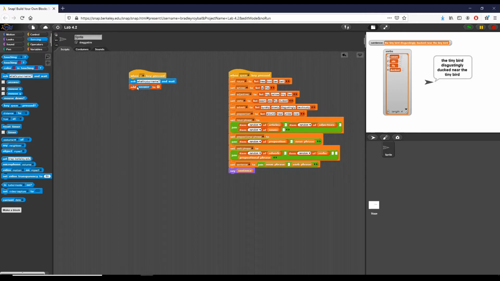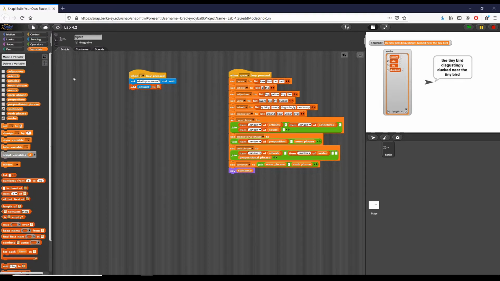So we're going to add answer, and then we know this double block sign, this equal sign, variable sign right here is referring to a list. So I'm going to add answer to V is for verb. So we're going to click verbs right here. And now we are going to add basically whatever the user wants. So we're going to go ahead and give the prompt: what verb would you like to add? And we're going to add that answer to verb.